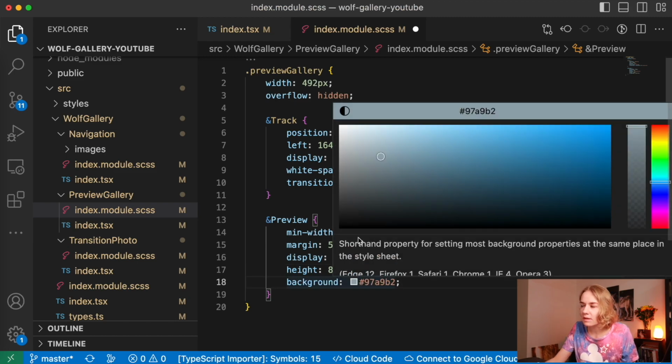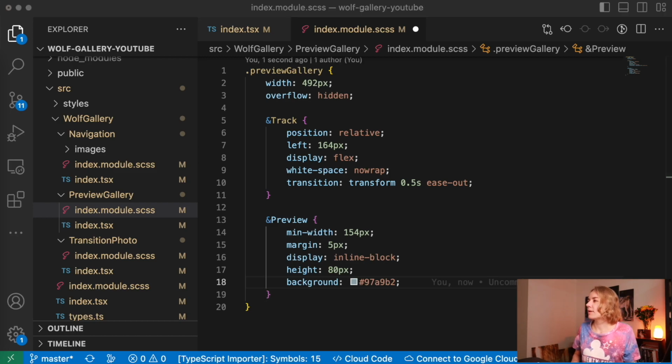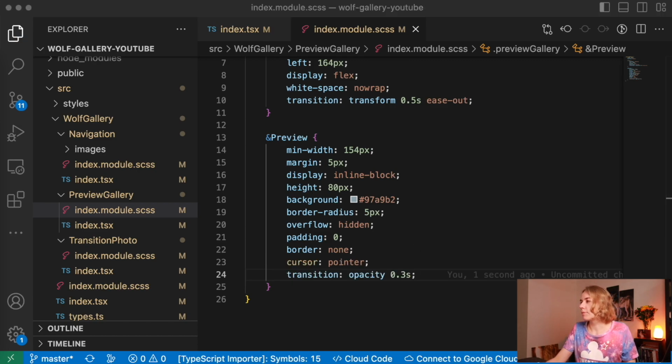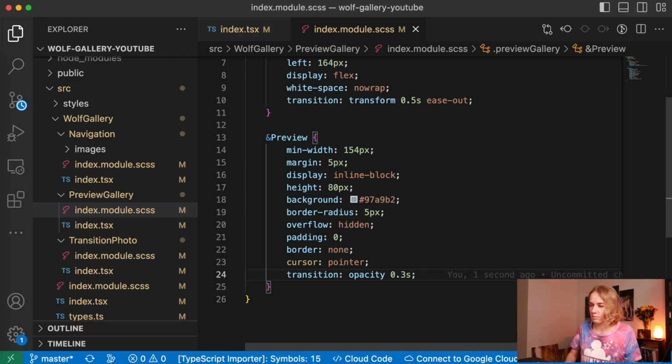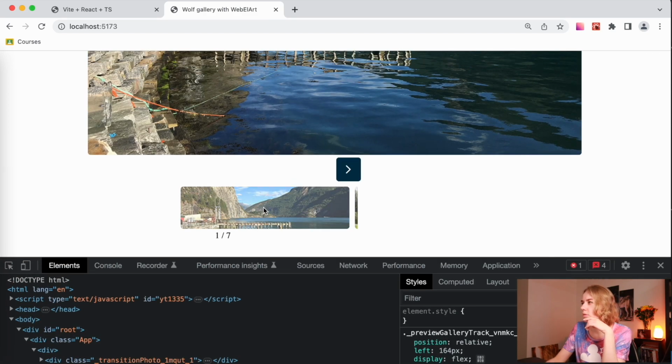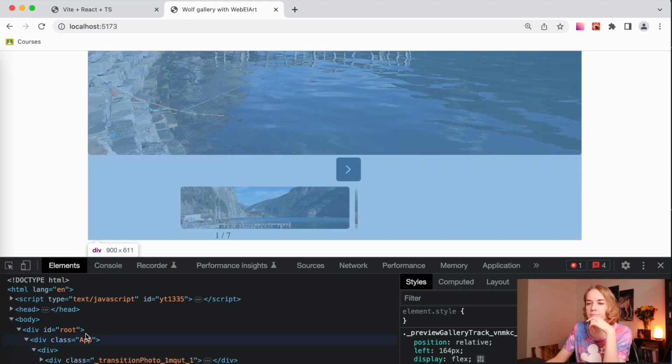We have border-radius, overflow hidden, border none, everything to just clear our styles, cursor pointer of course, and transition opacity, and on hover we make it opacity 0.7. So when you look at these photos, it actually looks awful. I know, I need to fix the images.